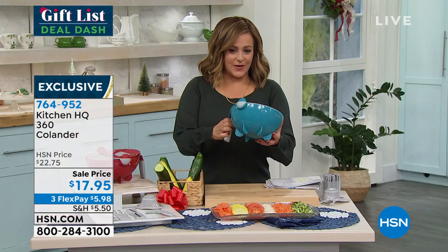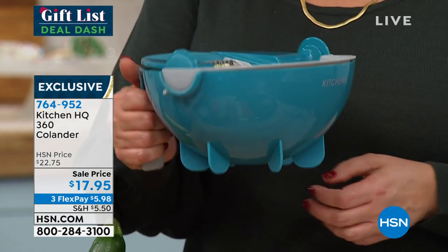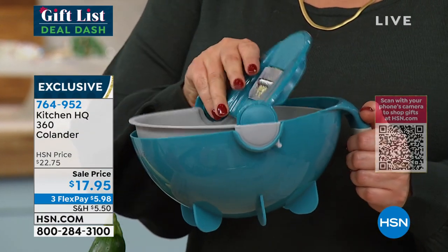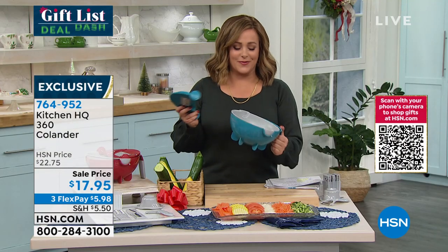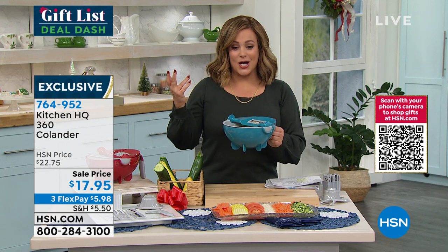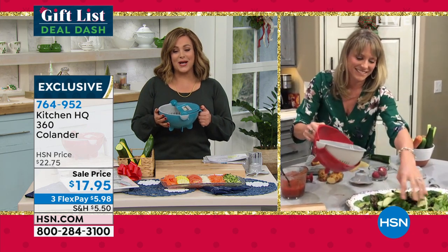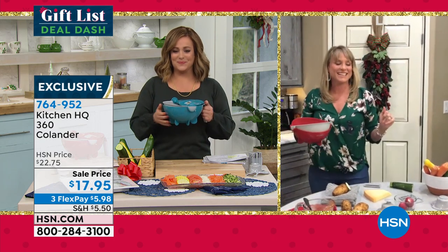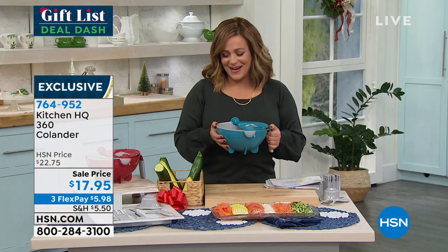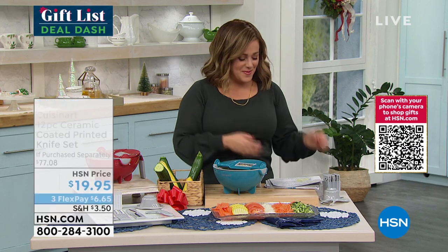I love the great little feet, and for those of you who are lefties, this unique design does not discriminate — it works for righties and lefties alike. Super smart design from the geniuses at our HSN exclusive brand, Kitchen HQ. You can choose the teal or the red. Item number 764-952. Thank you so much Kelly — I'm coming over for those fries! Stay in the ordering process and find all our Kitchen HQ products on hsn.com right now.